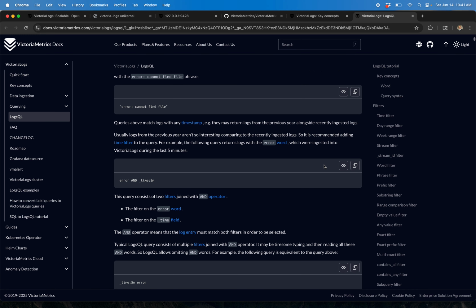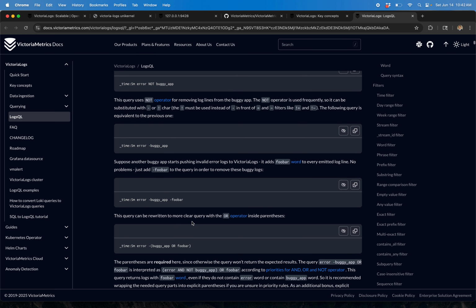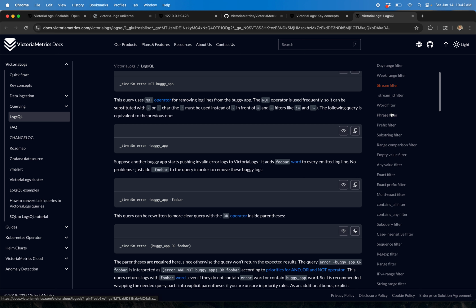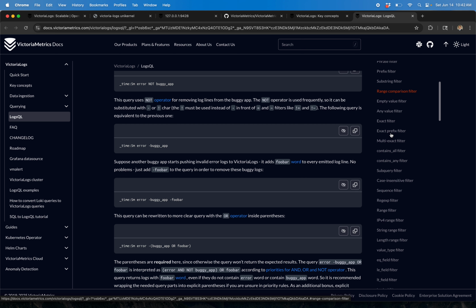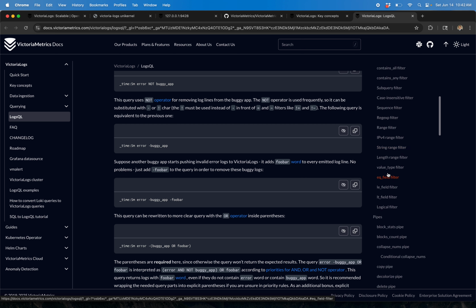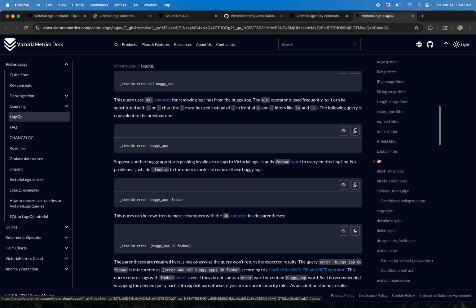For instance, they have the concept of filters, but if you look at it, it's not just sort by time or filter the past 5 minutes or something. They have week range, day range. They've got word filters, which is your most basic searching for a keyword, prefix, postfix, all this good stuff, your regex, your IPv4, quite a few different filters that you can put in. And then you get the pipes.